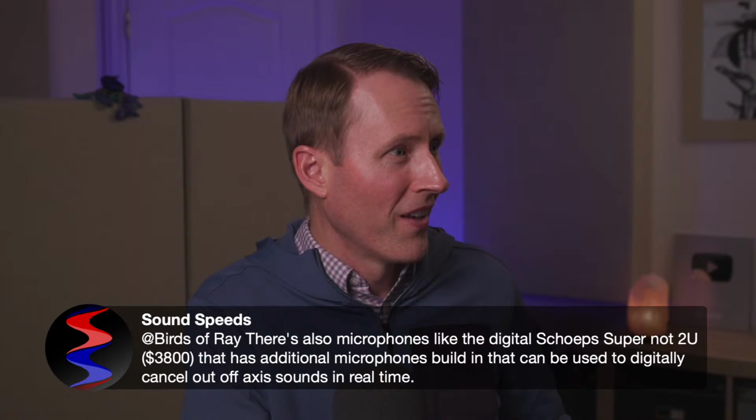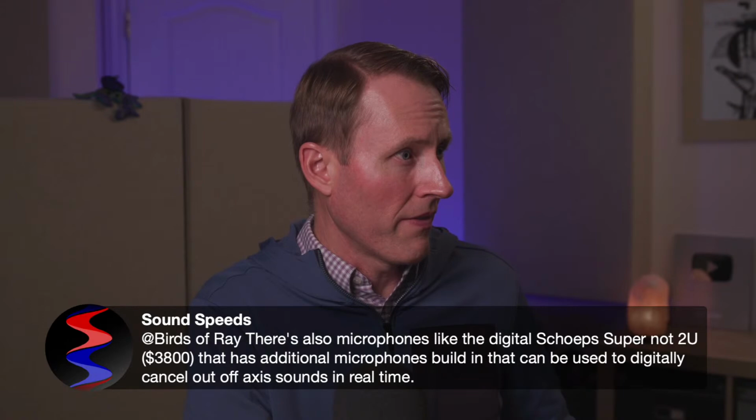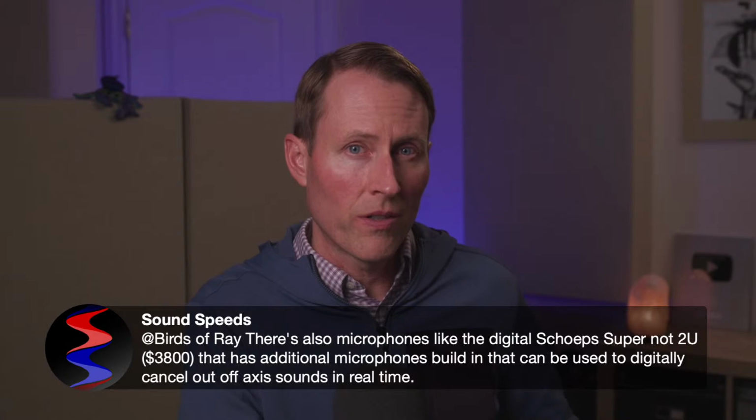CMIT. Yeah, it's a Super CMIT. Sorry, that looks like a typo there. Additional microphones built in that they can use to digitally cancel out off-axis sounds in real time. So yeah, the Super CMIT 2U is one. There's outboard gear like the Cedar DNS, which does some denoising. It's also now available as a plugin for some of the Sound Devices 8 Series recorders. So there's some other options there.